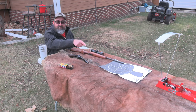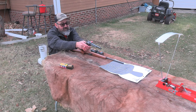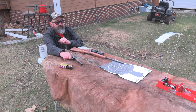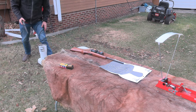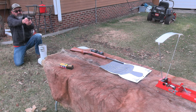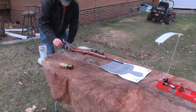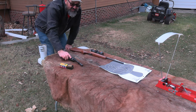All right, I was going to put this paper target up that you see, and I forgot. Let's see if this works. Let me step back a little bit further. All right. That is traveling at a whopping 361.2 feet per second.